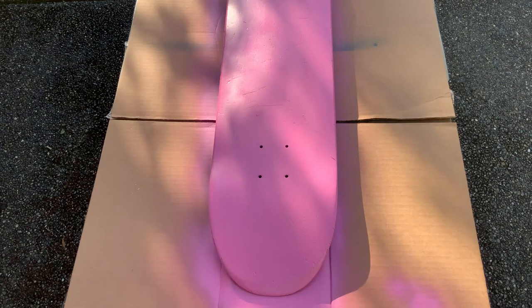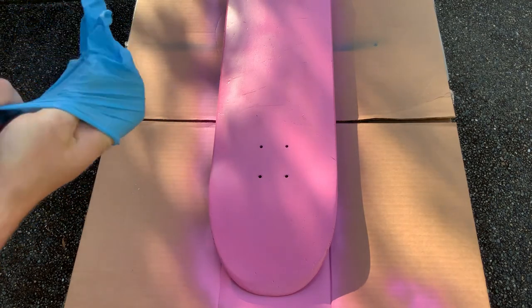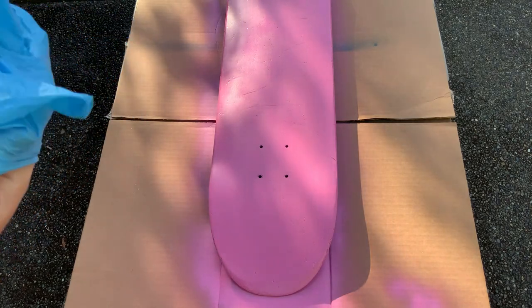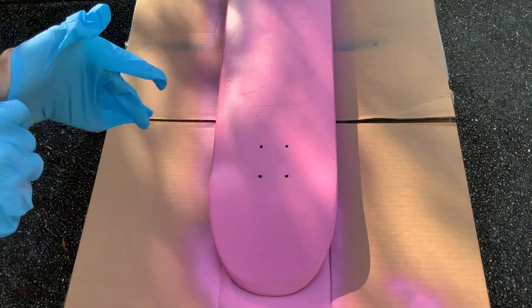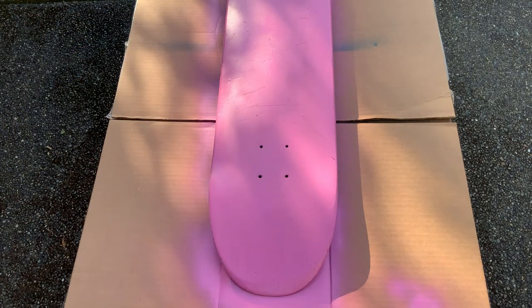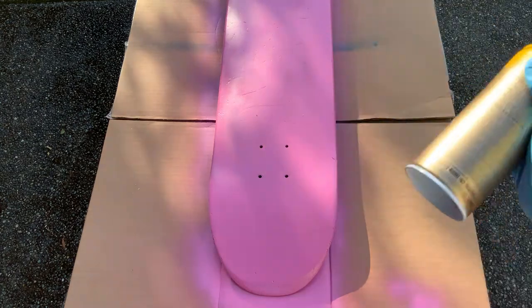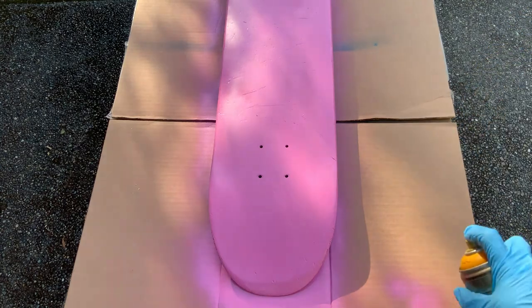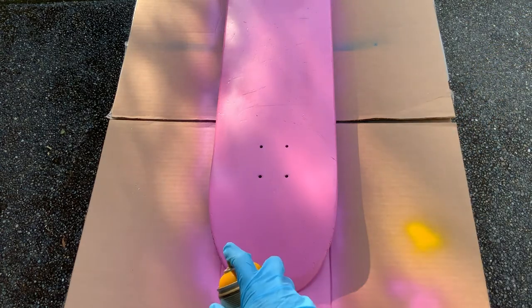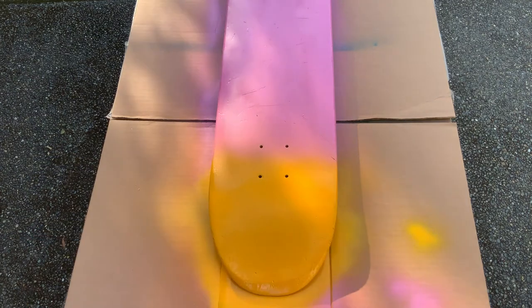So it should now be dry enough for me to add on some other colors. I'm going to be attempting to do this from kind of behind the camera so that you guys can get a better angle on this. One of the other great things about this pink is that it works so beautifully with this gold yellow color. I also realized that I was absolutely wearing my mask backwards in that last shot, so don't judge me too much for that. I'd say that went pretty well.